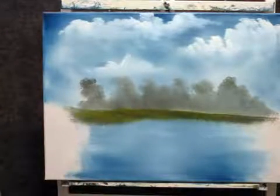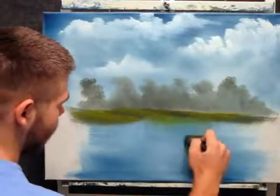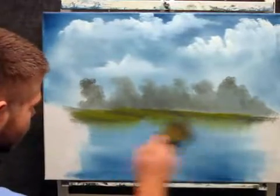Now, when you're done with that, you can take a brush and just pull straight down for some reflections. Just pull straight down and then go across.